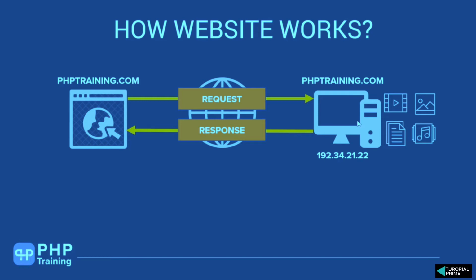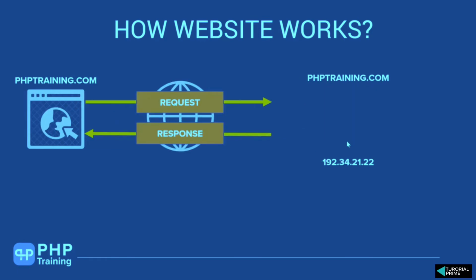So let's understand what components are sitting behind phptraining.com on the server. On the phptraining.com server, there is something called a web server. There are different types of web servers, and we're going to look into the types that we have. But understand there is a web server listening to this request. This server is basically saying, this is the request, this is the response, this is the request, this is the response. That's the job of the web server.